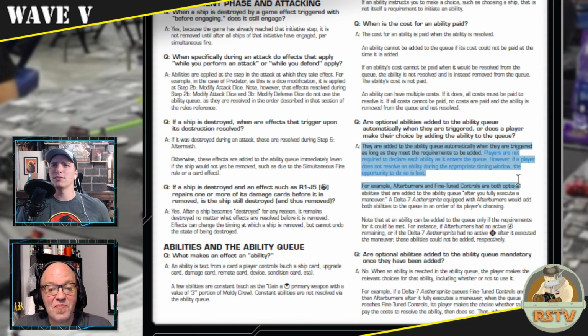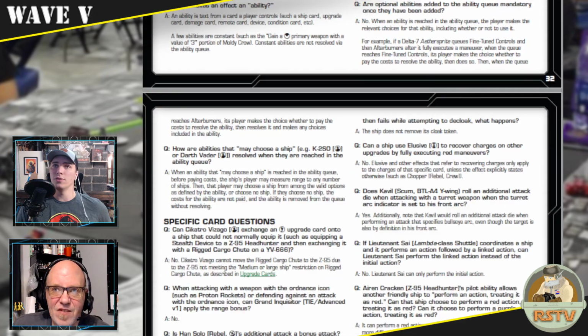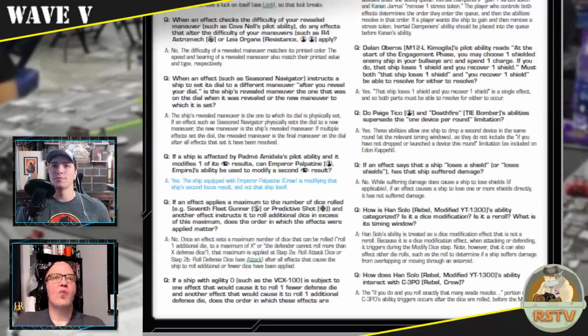All right. So this one says players are not required to declare each ability as it enters the queue. However, if a player does not resolve an ability during the appropriate timing window, the opportunity is lost. So now we're back to you're on your own. I'm not responsible for informing my opponent. I am no longer my opponent's keeper. Exactly. Which was the stupidest rule in all of X-Wing.